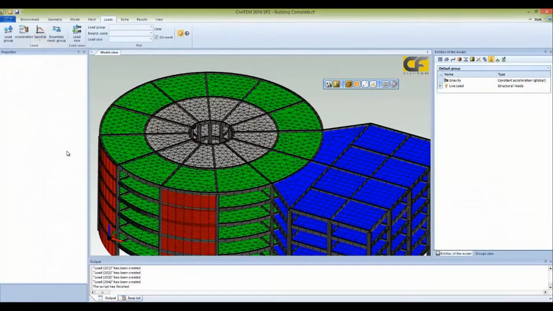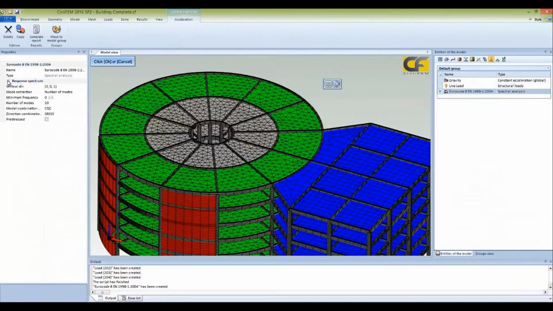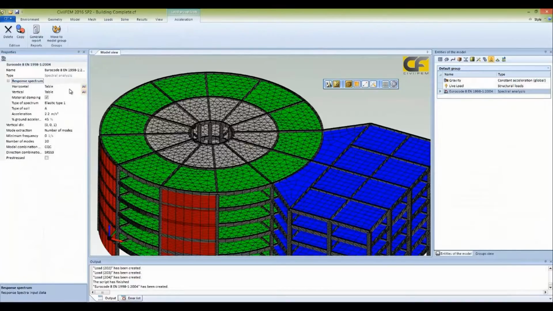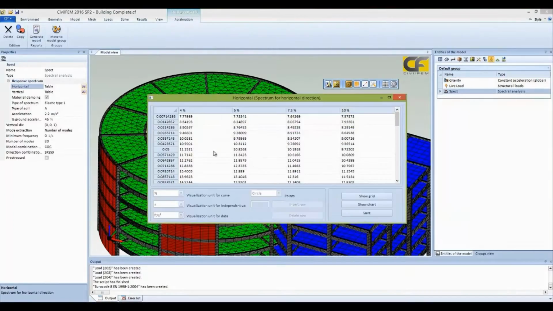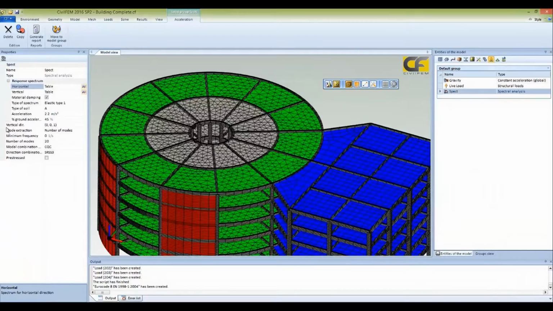Now we're going to define a load spectrum. CivilFEM can allow you to easily define a spectrum by the user with a few parameters, and also using code. In this case, we're going to display graphically the spectrum we just defined to make sure that we have the intended spectrum. There you go. Now you see on the left red parameters that will tailor the shape of the spectrum based on design requirements.